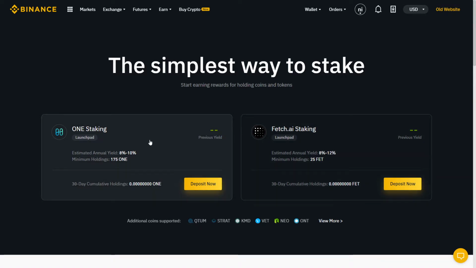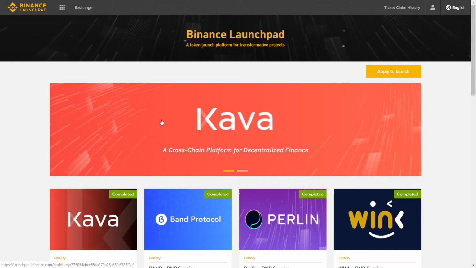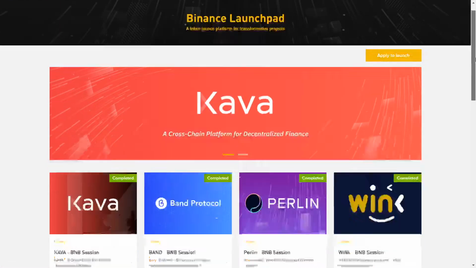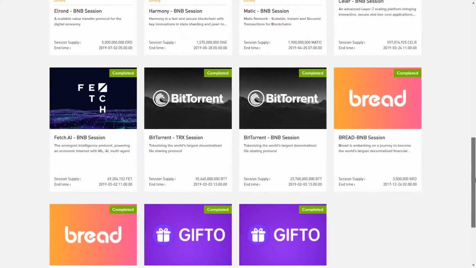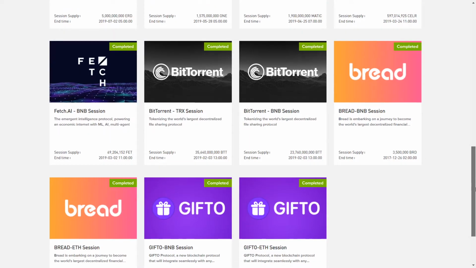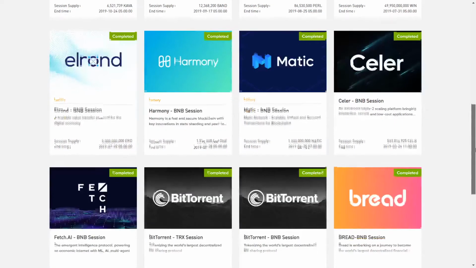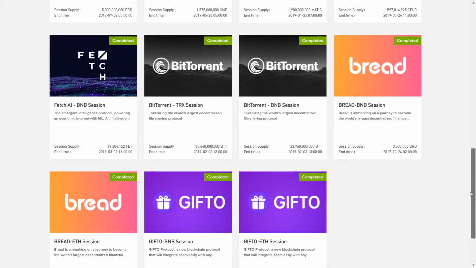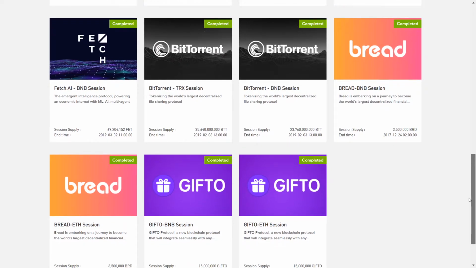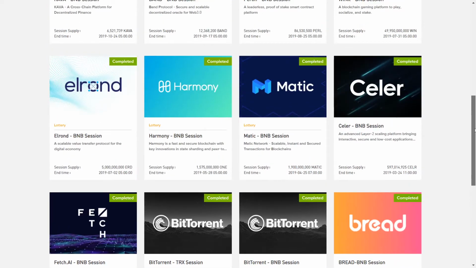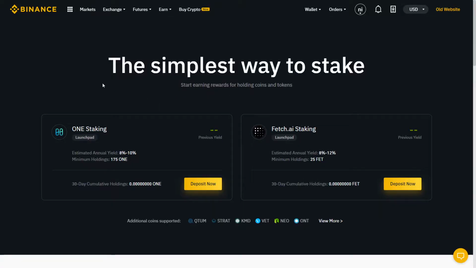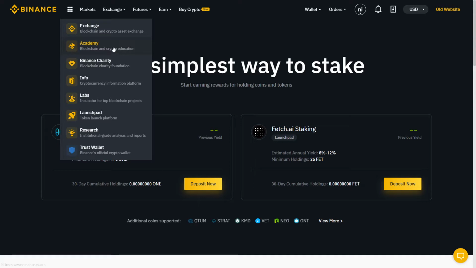Now, let's check the Binance Launchpad. So the Binance Launchpad is basically an IEO, so an initial exchange offer. So they promote these coins and they sell to the public in exchange for Bitcoin or BNB. But honestly, they lack value, they lack any reason why you would spend your Bitcoin on these projects. Most of them have been a complete failure, so I would just completely ignore the Launchpad. So there are some other things on the Binance website, for example, the Academy, where you can learn more about crypto and so on.